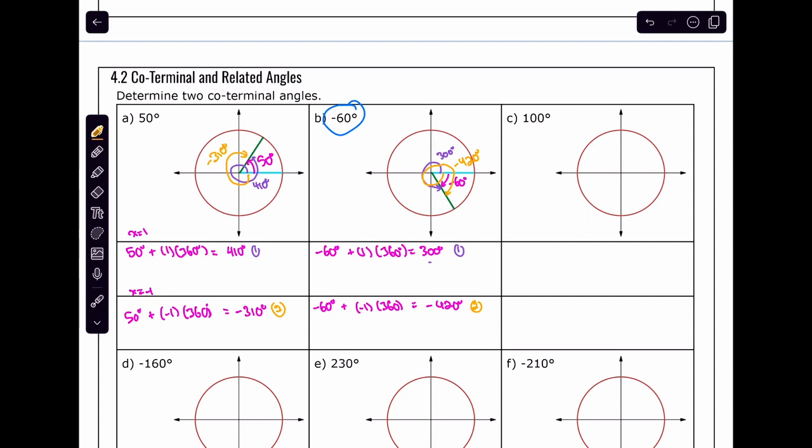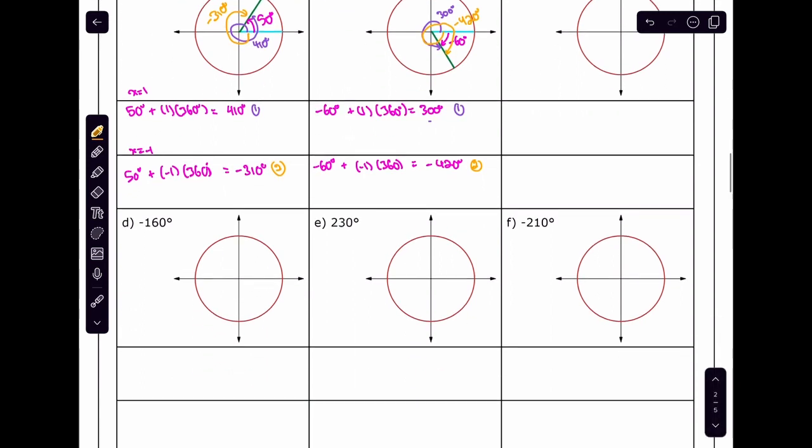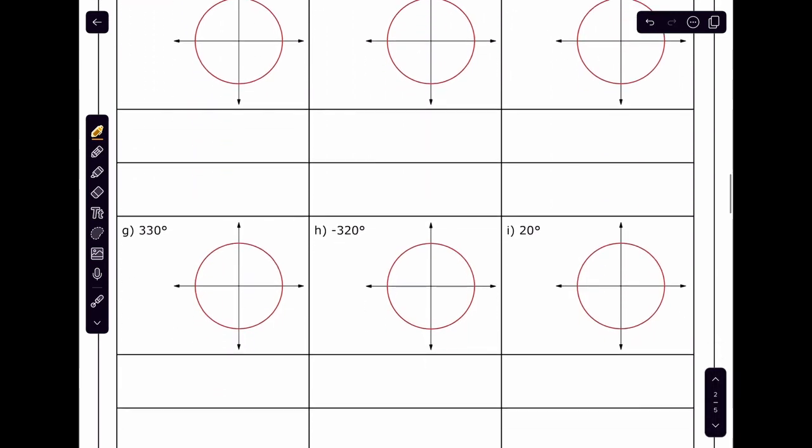You can use any x values you want. 1 and minus 1 are usually the easiest, and then 2 can make the graphs look kind of messy. But if we ask for 3, that would be an easy one to choose as well. Now let's go to the next page.